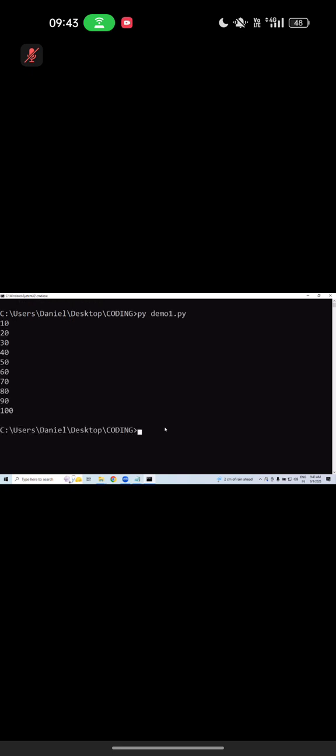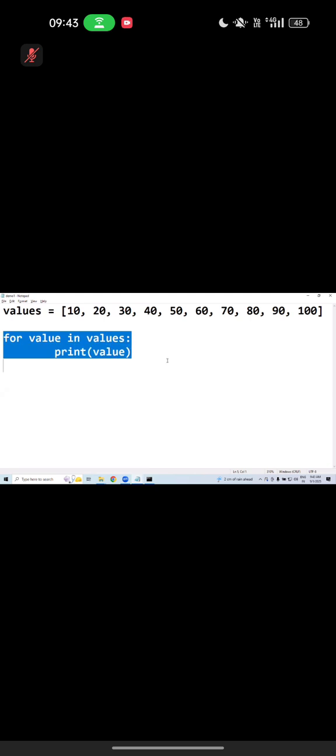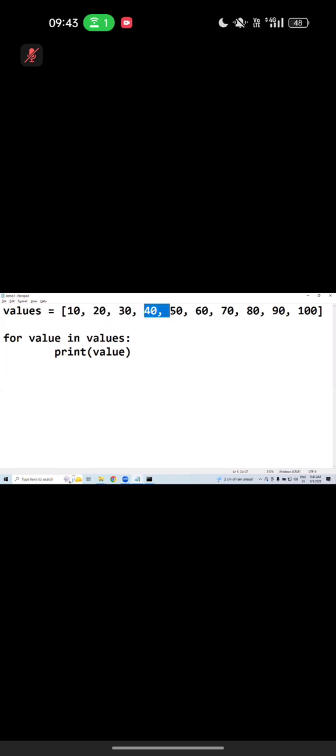Now let us apply break. The for loop is printing from starting to ending. Now suddenly I tell the for loop: hey for loop, do one thing. Once the value reaches 50, please stop. This value can be 10, this can be 20, 30, 40.